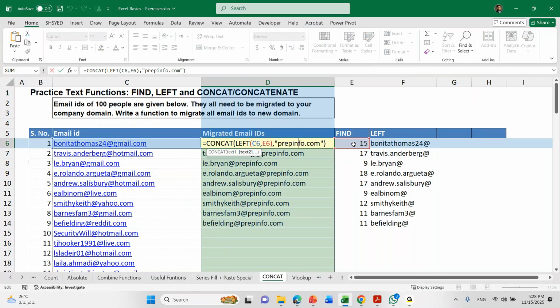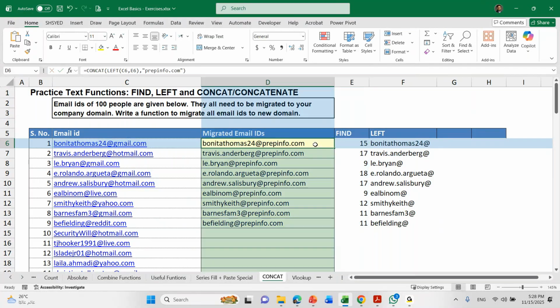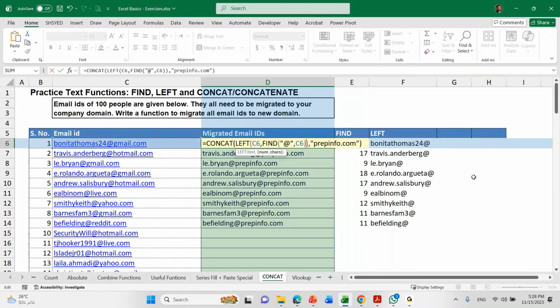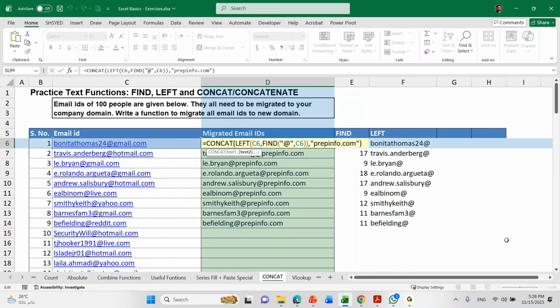So instead of E6, I will go back to my E6, copy this formula, and paste it again. Instead of E6, I will paste this formula, and that actually gives me the end result, which I can use for all my emails.